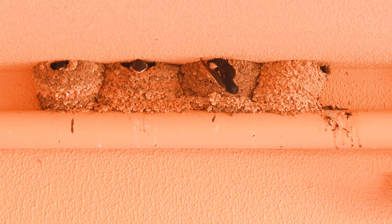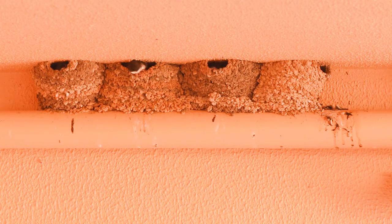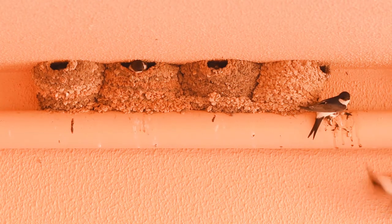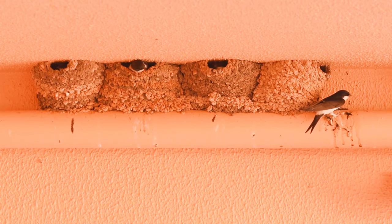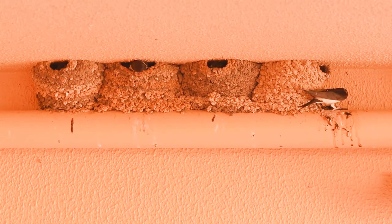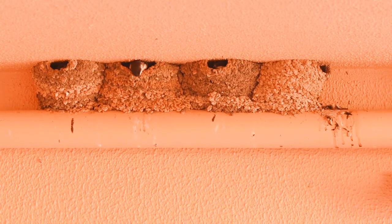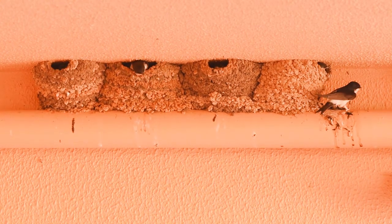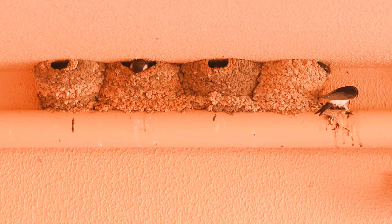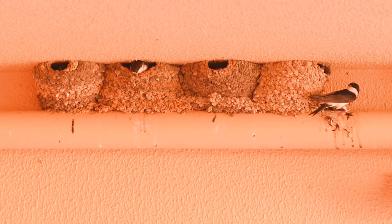It's thought there are a number of reasons for the declining numbers. One is habitat loss both in Europe and in Africa — in Europe it's the loss of breeding sites, and in Africa it's general habitat loss. Bad weather during migration can also affect numbers at various times. But one of the biggest reasons is the decline in insects, particularly in the UK — fewer prey items means less food for youngsters, so breeding success goes down. It's a real shame because house martins are a fantastic sight in our skies, and our skies would be a really poor place without them. Let's hope conservation efforts lead to a bounce back in populations.